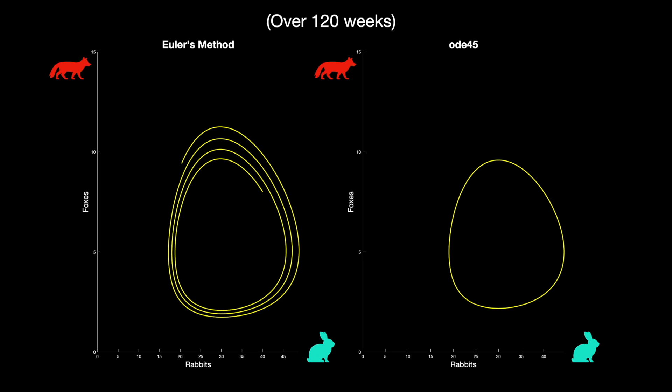But then there aren't enough rabbits for all the foxes, so they start to die off. But then as the foxes die off, the rabbits start to do better, and we get this around and around behavior. The picture on the right is the true behavior of solutions to this differential equation. It's actually a closed orbit. So we started with 40 rabbits and 8 foxes, and we never returned to those values on the left, but we do on the right. So while our approximation with Euler's method gave us a feel for the behavior, we missed some of the dynamics. Our approximation is spiraling outwards, whereas the true solution forms a closed loop.